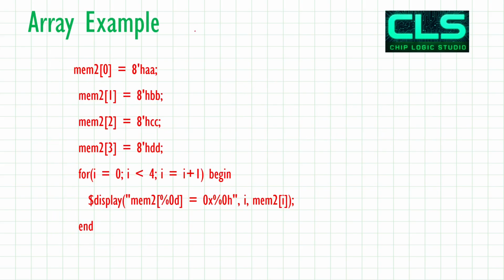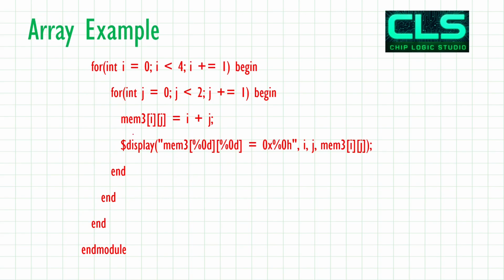Now next thing is memory number 2. We are initializing this with some value here. We are giving that value after declaration. We have given some value, and I have used that variable before with the for loop. I am just displaying whatever is inside that memory.